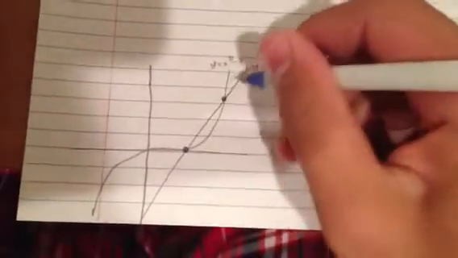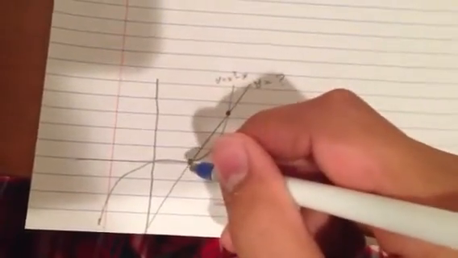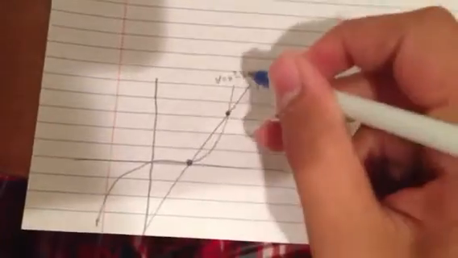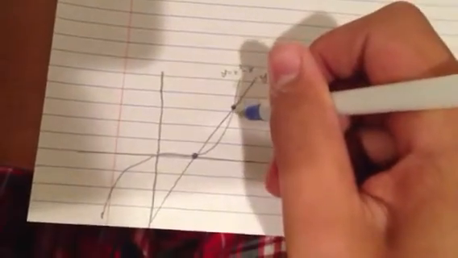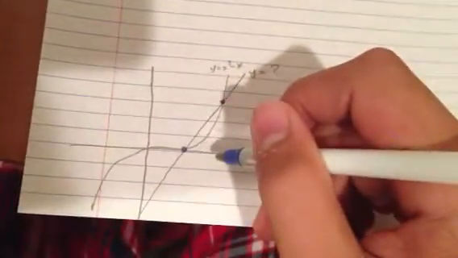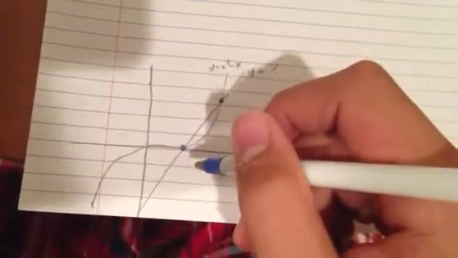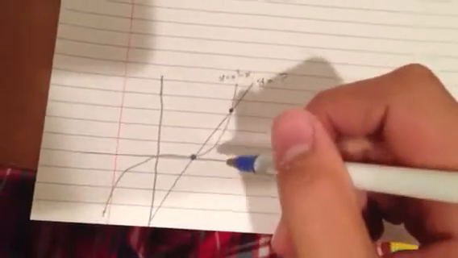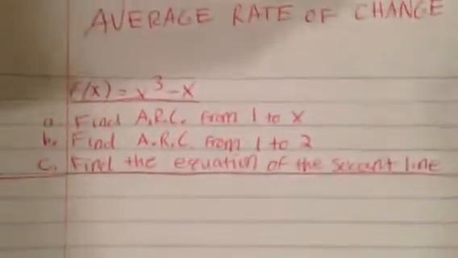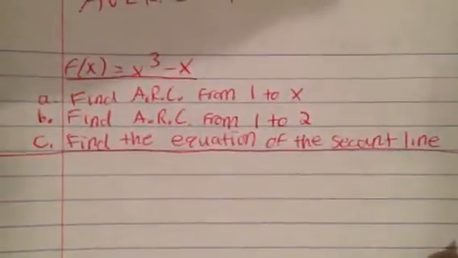So these 2 points right here, this is just an example. We're trying to find the slope between these 2 points. Now, the slope at this point is very different from the slope at this point. And this is basically called like instantaneous average rate of change. You're trying to find the slope between these 2 points at a particular moment between certain x values. So let's come up here. So first we're going to try to find the average rate of change from 1 to x.